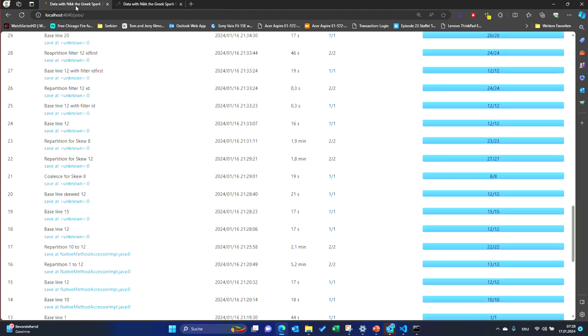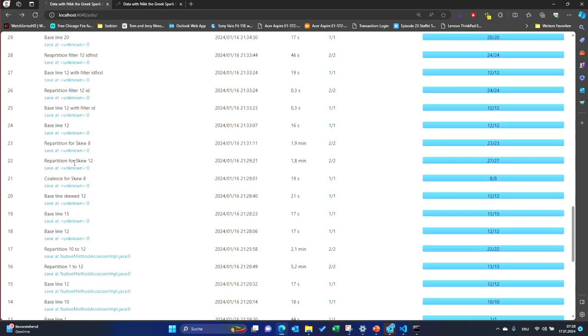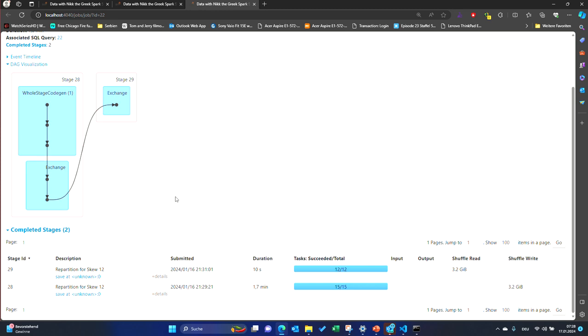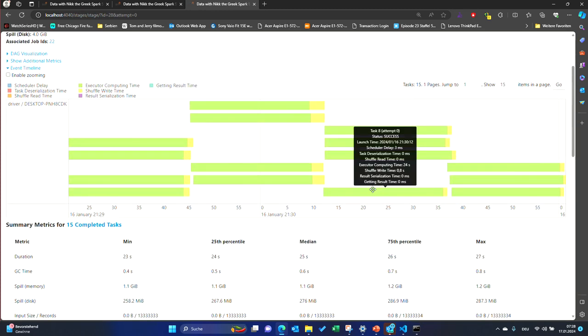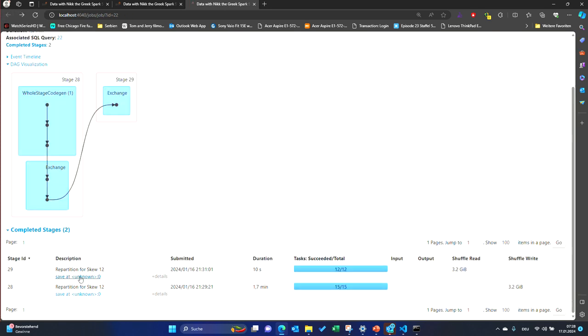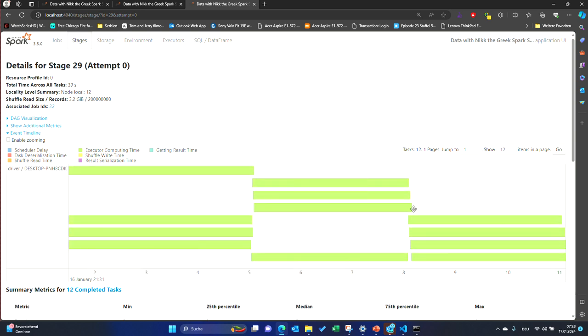Then instead of the coalesce, of course you guessed it, we can use repartitioning. Let me just open it here, so we can see, okay, we have here our data set, some spill again, unfortunately, and we have here a more distributed execution.